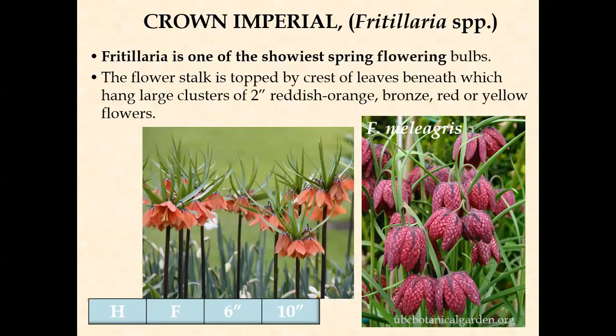So Fritillaria is a funky plant, and I do not have any experience growing them myself, but I'm very intrigued by their strange growth and this sort of showy grass crown that they produce, and then the flowers themselves are pointed towards the ground. So they have these nice droopy flowers and these reddish colors. They're very showy. They're definitely an underutilized plant, and they're not often seen in home gardens, but they're one that does well here and should be investigated if you think they're pretty cool.